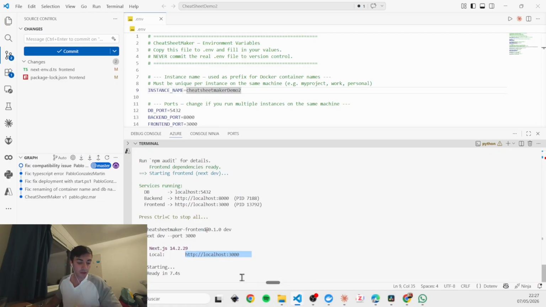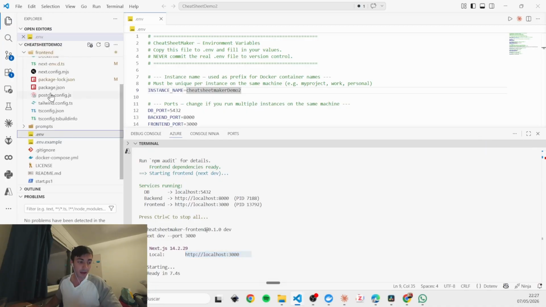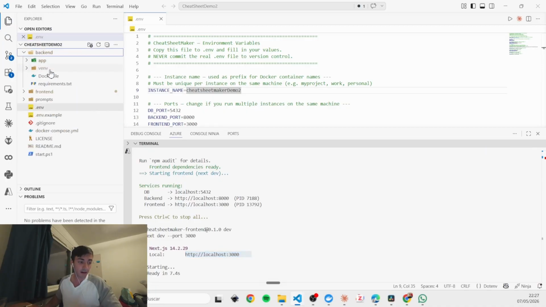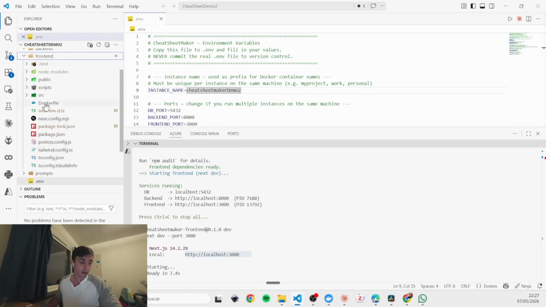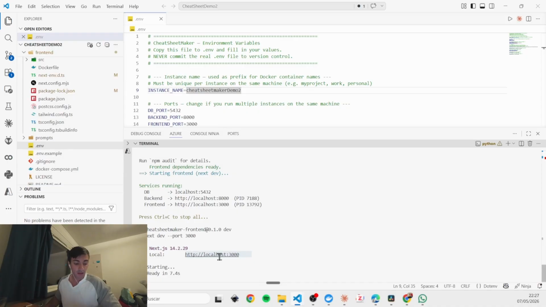So this is really important because the files that are being created in the backend are a virtual environment with all the dependencies, and for the frontend we are fixing the node modules. So we are downloading all the requirements and libraries based on the package-lock.json and the package.json. So that is really, really important. So now we can just go to this URL, and I will show some examples of what we can see in this first welcome cheat sheet.